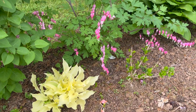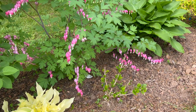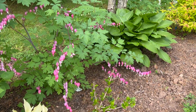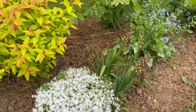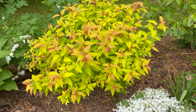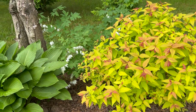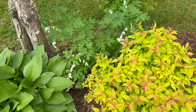There were quite a few tulips here, but some of them were nibbled by deer, and everything that bloomed I pulled because I want to take out the tulips and basically replace all of this free space at the front with those daffodils that I have in crates. So this is where I'm going to put those. I will also probably put all the foxgloves in this area. There's a brunnera that is gorgeous.